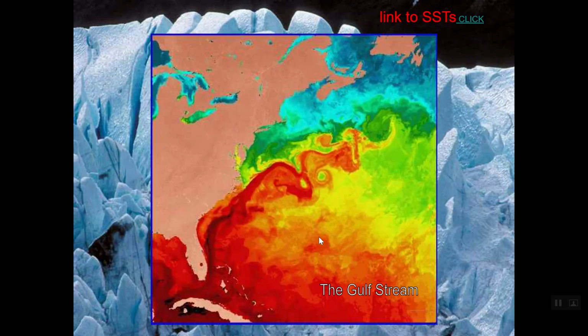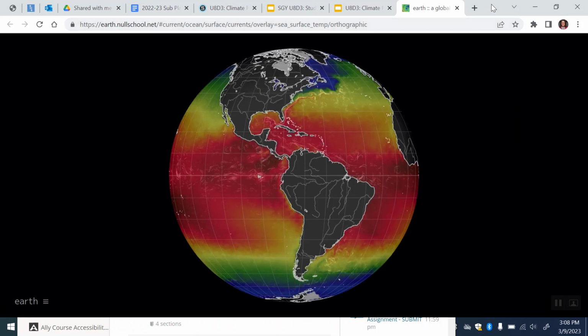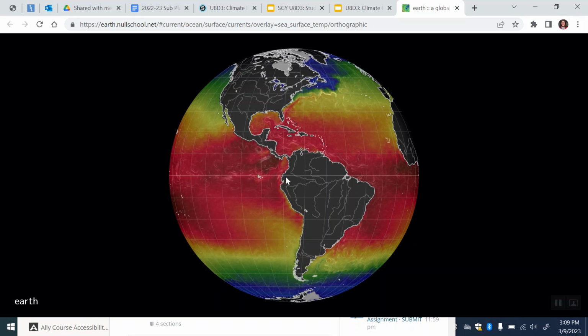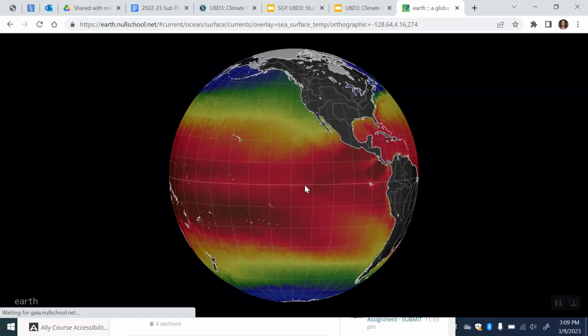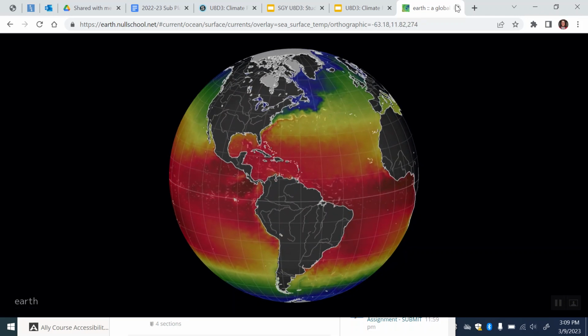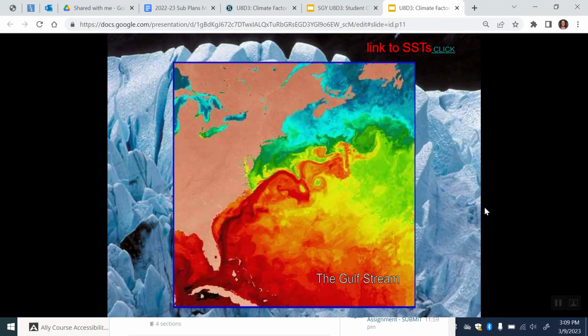All right, and here is a satellite picture. You can see represented in colors that Gulf Stream coming up is warm water. If you click on that link in your slide deck, you can look at ocean currents right there. And click back down to close it, but this will give you a sense of the ocean currents and their temperatures all around the globe. All right, so I'm going to close that out and go back here.